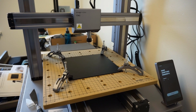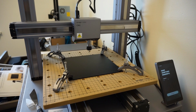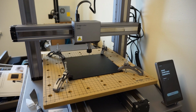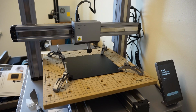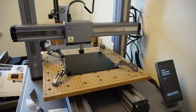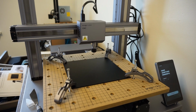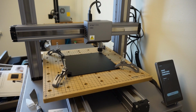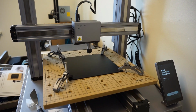I'm going to drop it down to about half the height again. You still have just a hair of clearance for the actual tooling head itself. I'm going to run the boundaries again. Still looking good, there's a lot of room. I'm going to bring it right down this time to the surface of the workpiece and double check it from there.